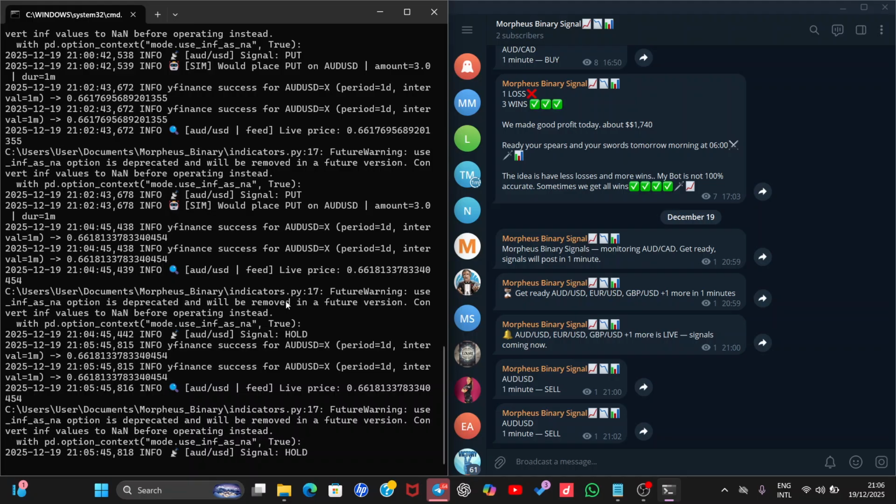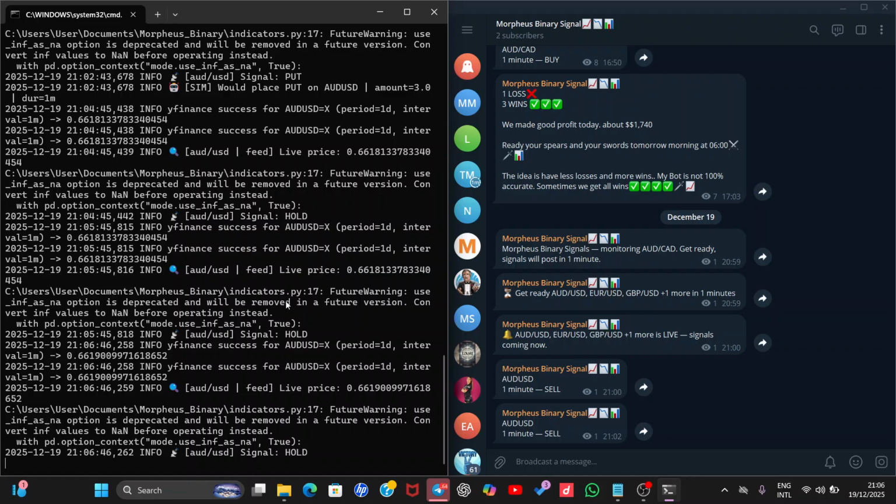It's going down. So guys, both indicators need to align before signals fire. This reduces false positives.